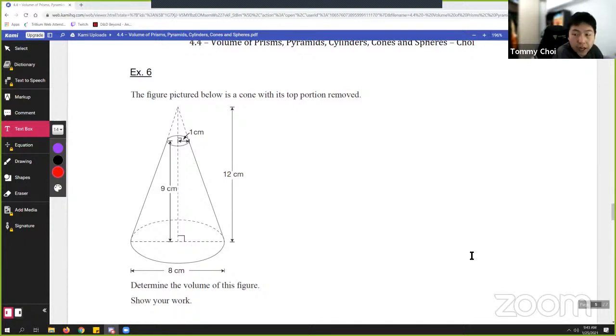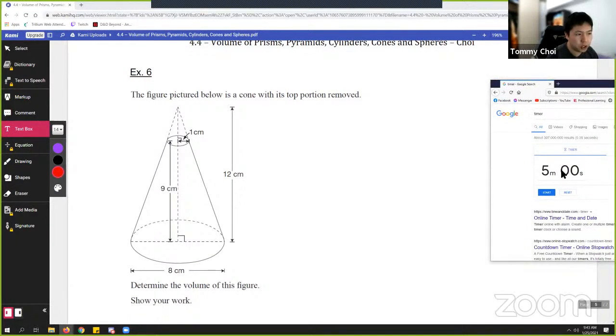I'm going to give you 7 minutes to solve this, but I will put a timer on the screen for you to look at as well. So you have 7 minutes to try solving this question on your own, and then we will take it up as a class. And then once you finish taking it up, you'll get your break and we will start our work period. All right? So here we go. 7 minutes on the clock.